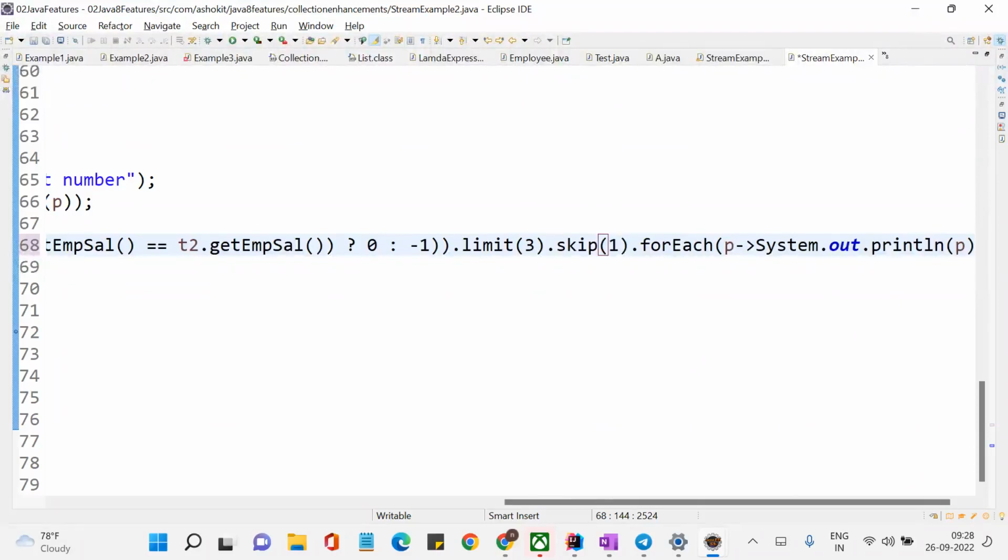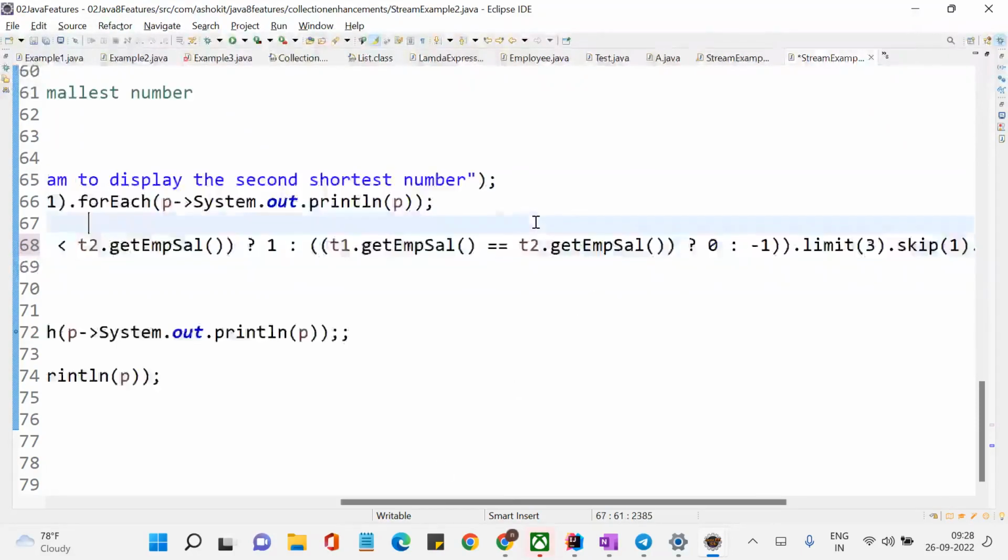Now, for example, I want the second and third, then skip 1 only, correct? If I do limit 3, it will give you 3 outputs. Out of that, I'm skipping the first one, the highest. I'm getting the second and third, correct? Sometimes they may ask you, I want only second, or only third, or I want second and third. Then I will do limit 3, skip 1, correct? So limit 3, what is the output of a limit 3 method?